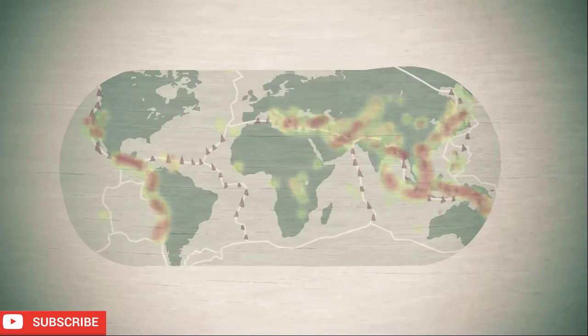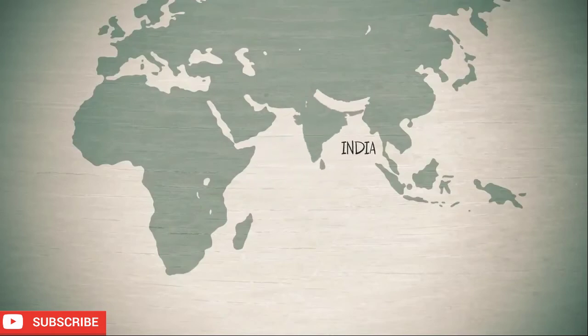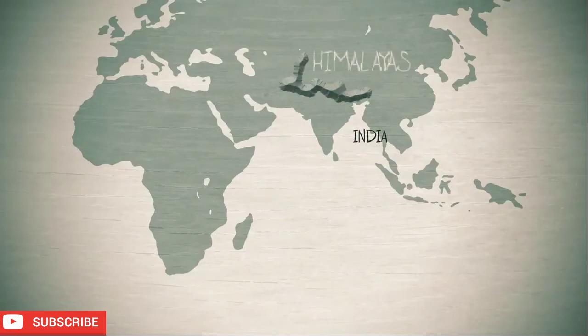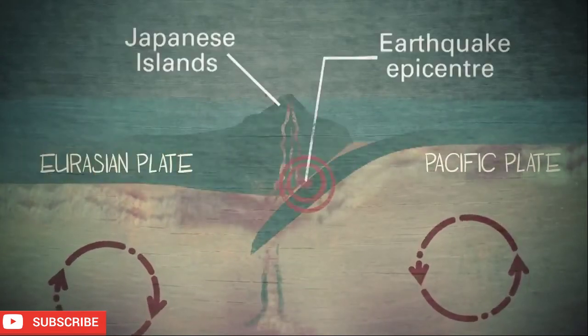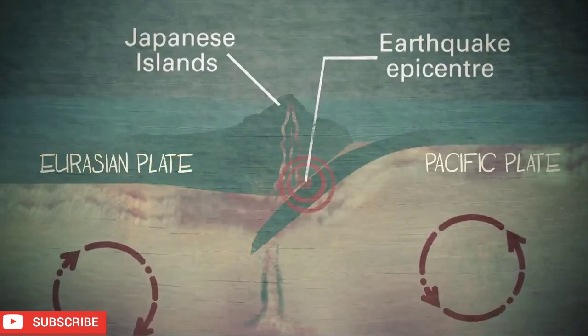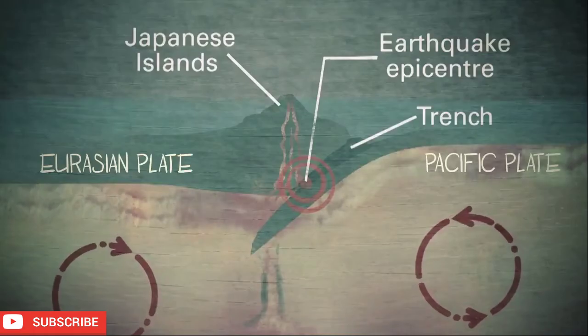And finally we find the great mountain ranges right alongside where two plates are pushing into each other. The Himalayas are being thrust upwards as India moved and is still moving slowly into Asia. And as the Pacific plate is subducted under the Asian plate the islands of Japan with many earthquakes and volcanoes and the deep ocean trench to the east were formed and are still being formed.